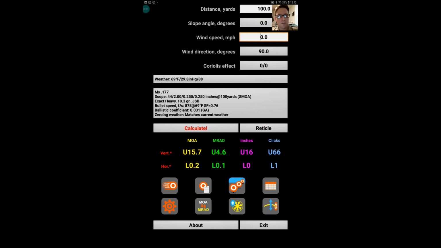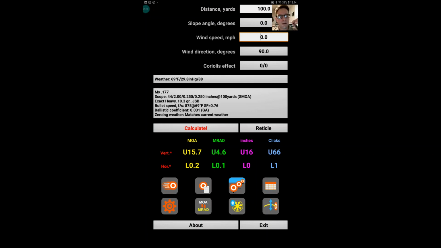But let's say you wanted to have this level of understanding of what your pellet is doing in flight, and you wanted to say, you know what, I don't want to worry about that stuff. I want to have just a center hold and hit. Well, you need to know all this data. You need to know your velocities to do that. Okay. Now, let's say you get out there and you're shooting and you've got wind moving at 5 miles per hour between you and your target at 90 degrees, crosswind or whatever. You can put all that in here, and you could even get a calculation to say, hey, here's how you need to hold, maybe you need to hold an inch to the right to still hit your target. There's a lot of great data here. A lot of fun stuff if you're into that sort of thing.